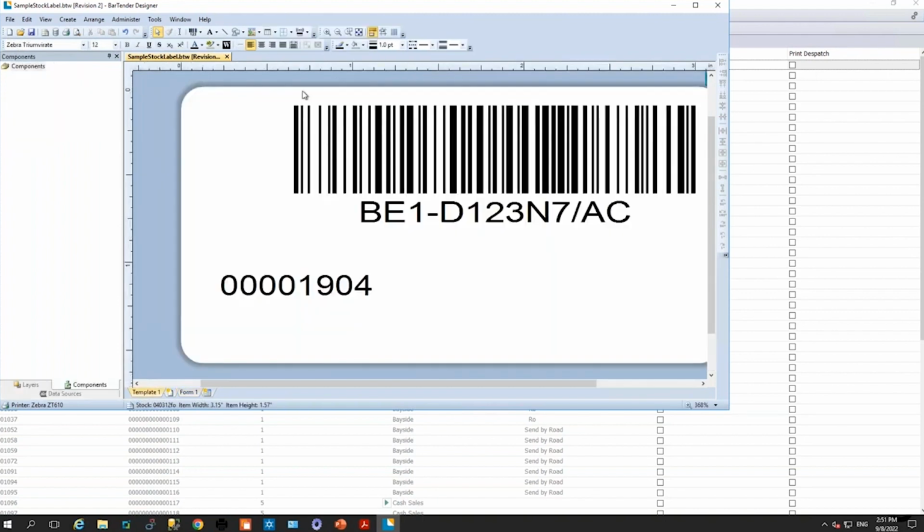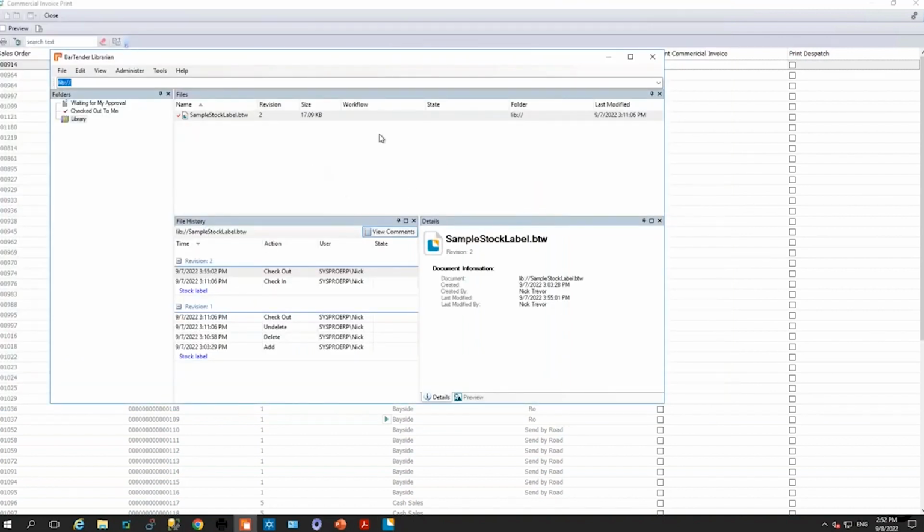So that's my designer. You can see I've got various barcode formats from QR to 128. I can add images, and you can see here I've configured it for my Zebra ZT610 printer here, and that has various item width and height associated with it. So once I've designed my label, I can trigger that. I can either do that as an automated task, a trigger event from SYSPRO, which I'll show you in a moment, or it might just be a really simple manual print.